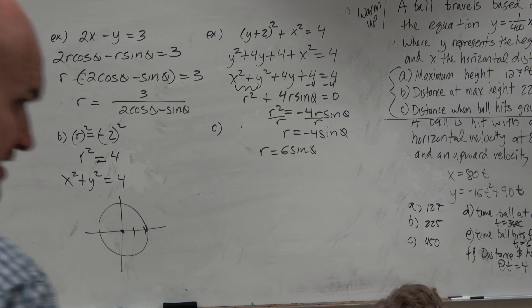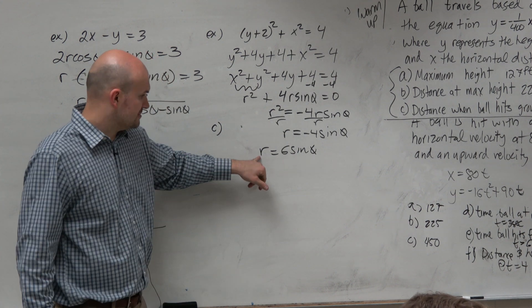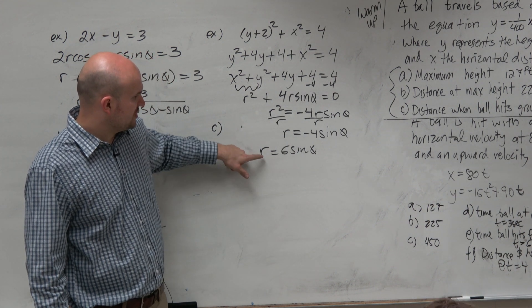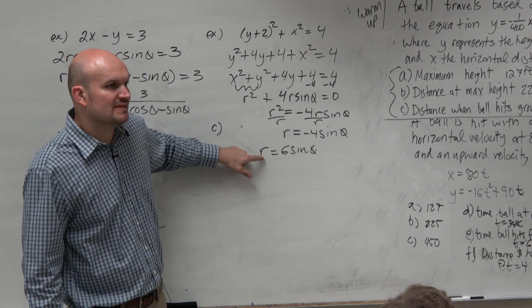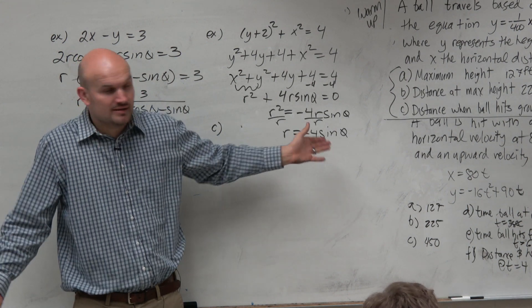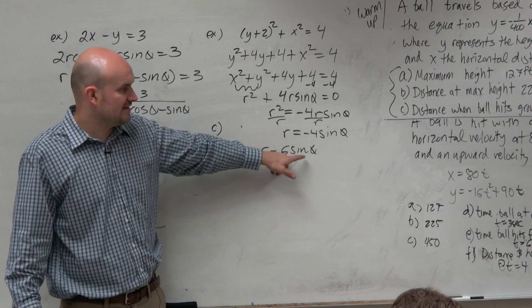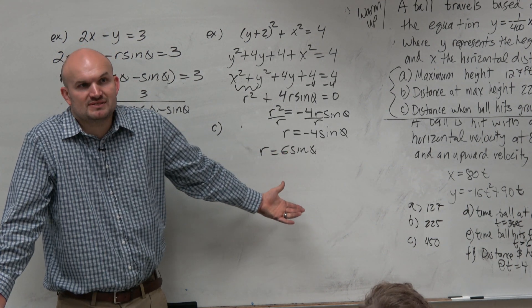Make sure you're paying attention, even if you're checking my work. In this case, I don't want to multiply by sine to get r sine theta to get rid of y, because then I'd have a sine squared. I don't really know what to do with the sine squared. I don't want to square both sides, because if I square both sides, then I'm going to have another sine squared. What do I do with sine squared there?